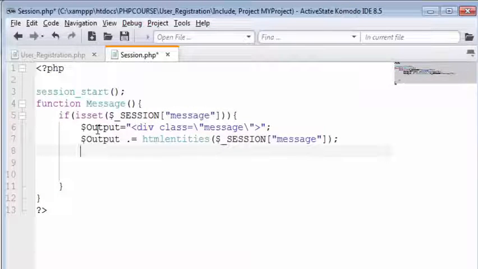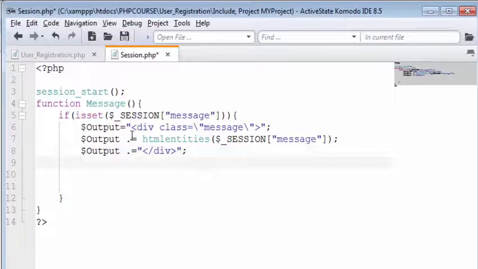Now the last thing to concatenate with this output is the ending of our div. Now as the last part of this function, we are just going to return this output.